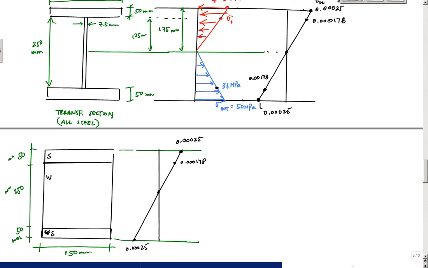And now I just multiply by the modulus of elasticity of each to get the stress profiles for the composite section. So everything in the flanges at the top and bottom, I'm multiplying by 200 GPa, which tells me that here at the top in compression, I've got 50 MPa. So that really hasn't changed in compression right here. So this was that negative 50 MPa. Right here to the point where I transition, it's still steel. And so here, this stress value is 36 MPa.